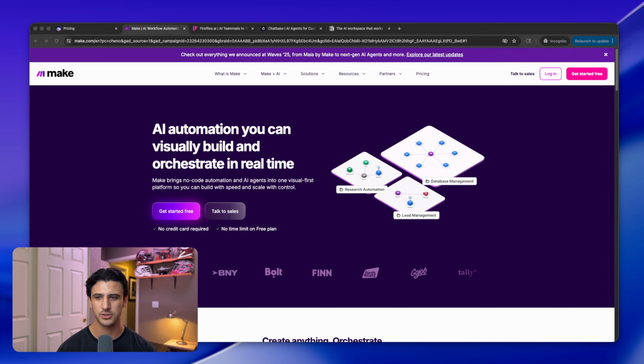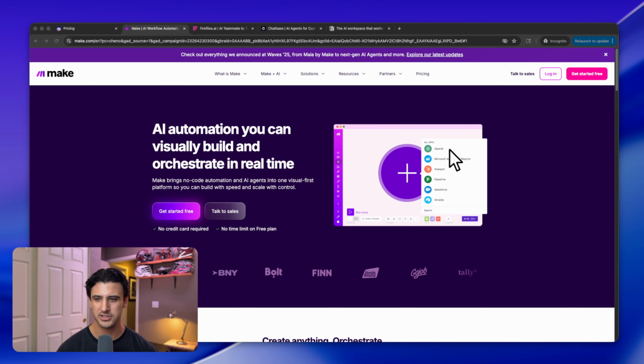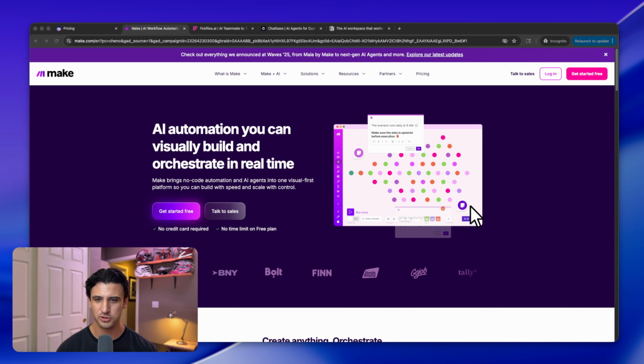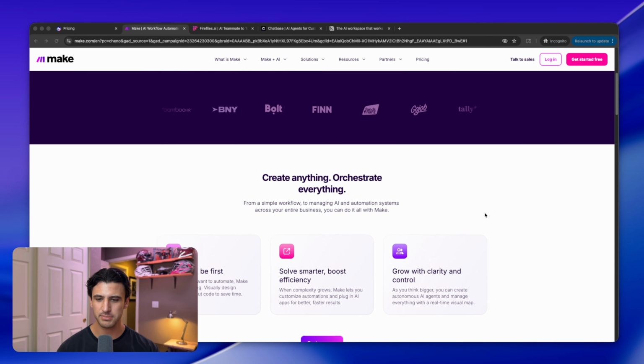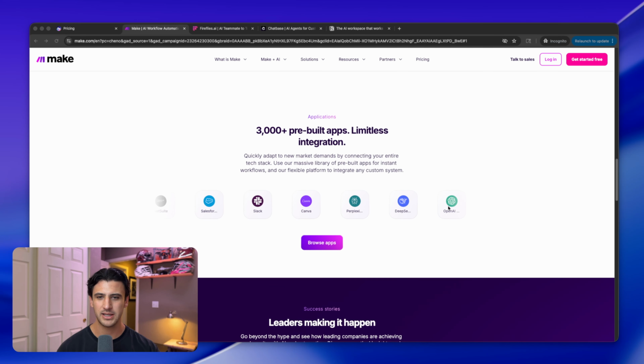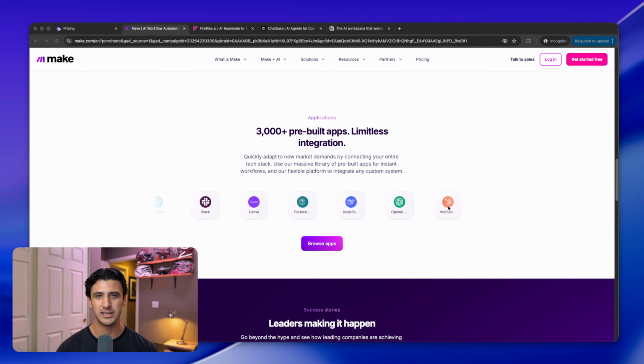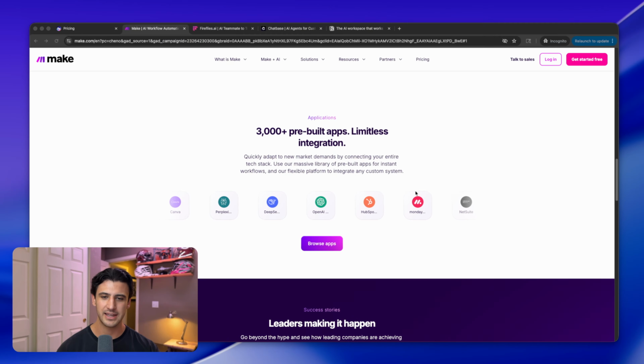a no-code automation tool. So make.com is really cool because it allows you to basically visually build an automation that walks through a manual task that you might need to complete. So, for example, if you have a CRM and when you add a client inside of that CRM, and maybe you needed to create an invoice that was personalized to them, what you could do is make an automation inside make.com that connects to your CRM.